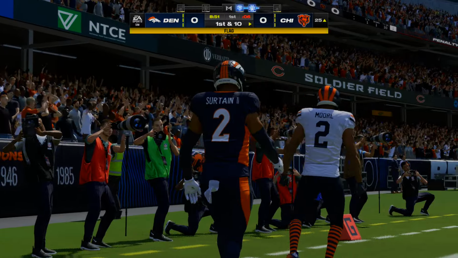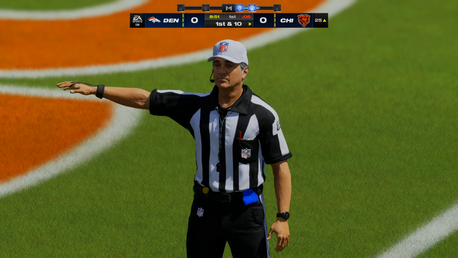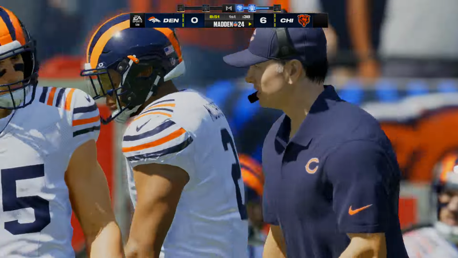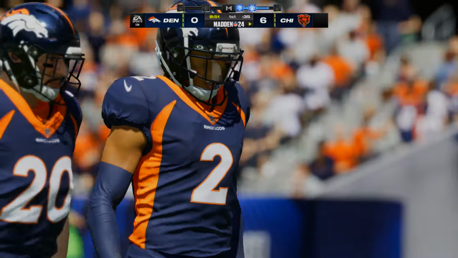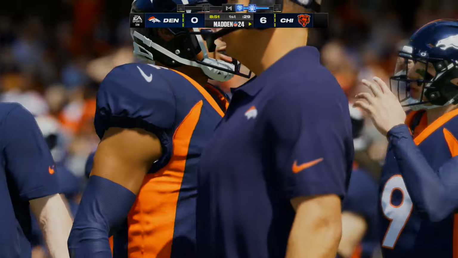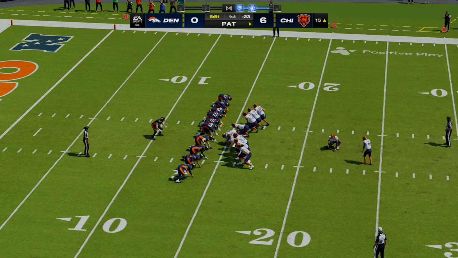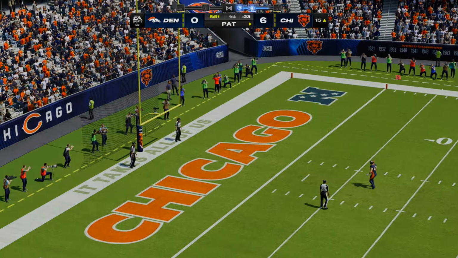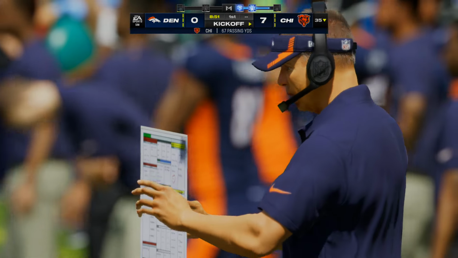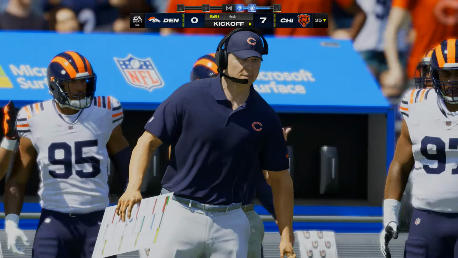For the moment, it's a touchdown, but multiple flags down, so let's sort this out. So obviously they will decline the penalty there, and the result is 6 points. Cairo Santos on to try the extra point. And he's got it to make it 7-0 in favor of the Bears. So the drive winds up going 75 yards in 7 plays. And it concludes with a touchdown reception by DJ Moore.